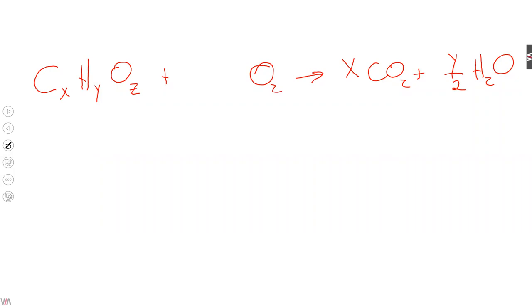And what else do we need? What else is our oxygen turning into? Right? And every water has one oxygen, right? So in terms of Y, how many water molecules or how many oxygens do we need for the water molecules? Y over 2. Right, because every oxygen atom could make one water. And so we need Y over 2 oxygen atoms, which means we need Y over 2 oxygen molecules. So Y over 4.